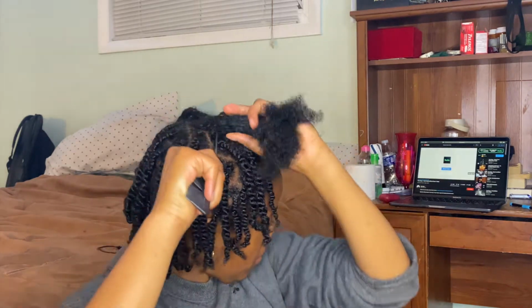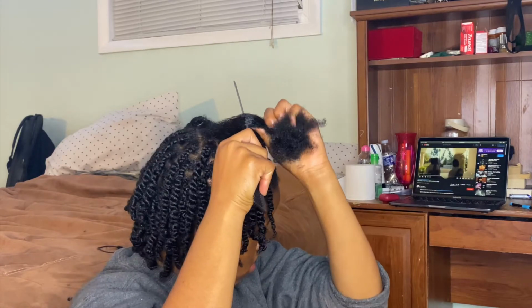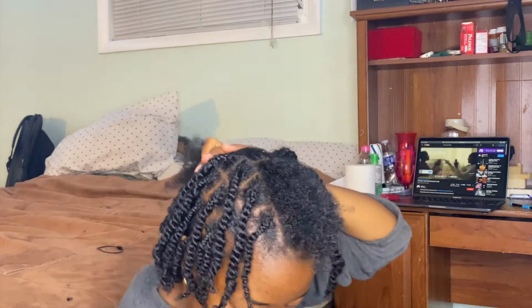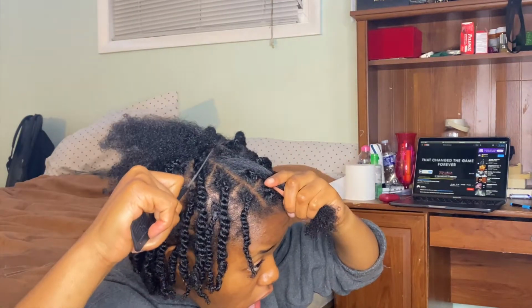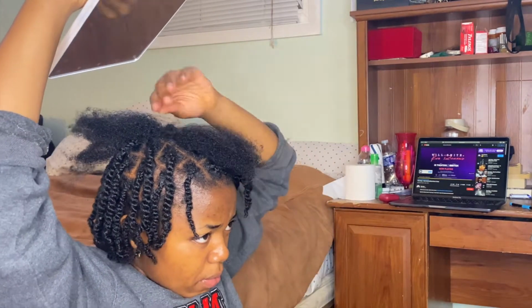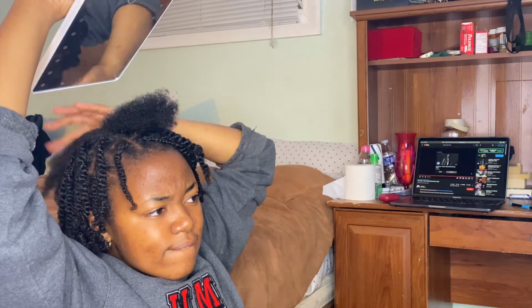Now, for some reason, I was really struggling to part my hair at this point right here. I was doing so good till I got to this row. I was really about to risk it all. Look at me. The struggle was real, but it's okay because I thugged it out. I was patient and I got it done, and that's all that matters. That's what you have to remember. If you're doing your hair or you're doing somebody else's hair, you have to be really patient and know that you got to get it done.